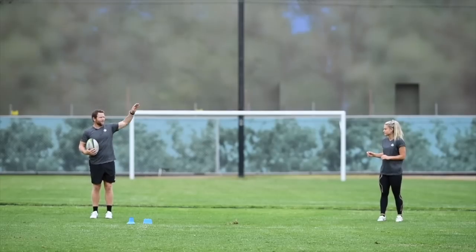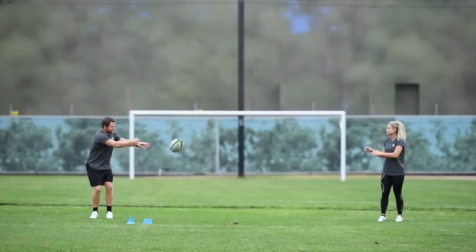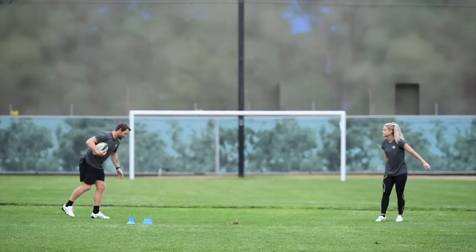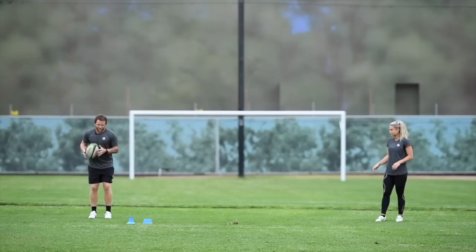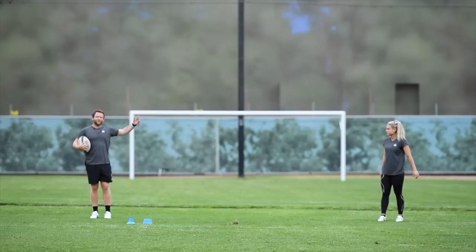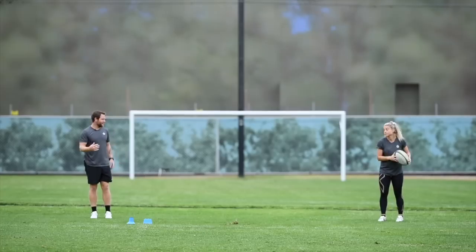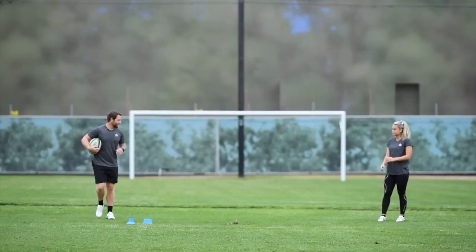Call it my 7-iron. We don't need a driver, we just need my 7-iron club just to get the ball to Georgia there. So much more speedy, so much more powerful, just like the kick. We don't need a massive wind up to kick from me to Georgia, we just need that little 7-iron pass. So bring that into your game. Not every pass is a driver, some passes are pops, but you've got to work on your 7-iron. We'll talk about that throughout the passing session. Let's do it.